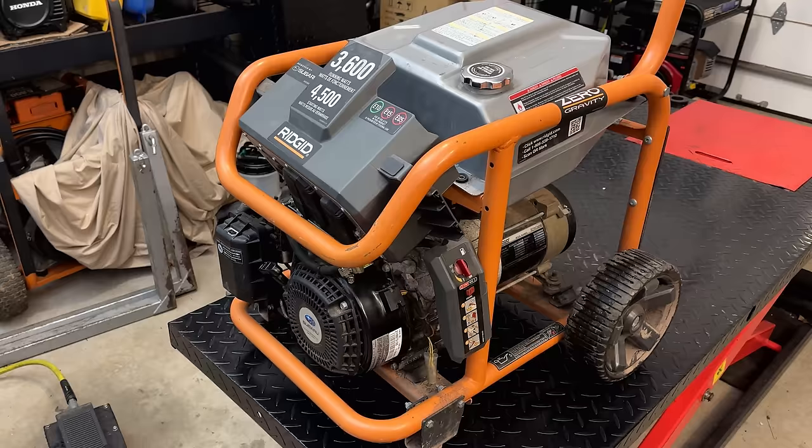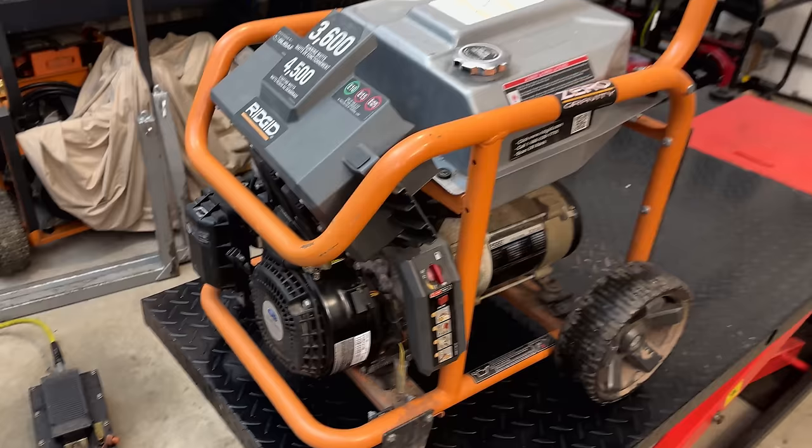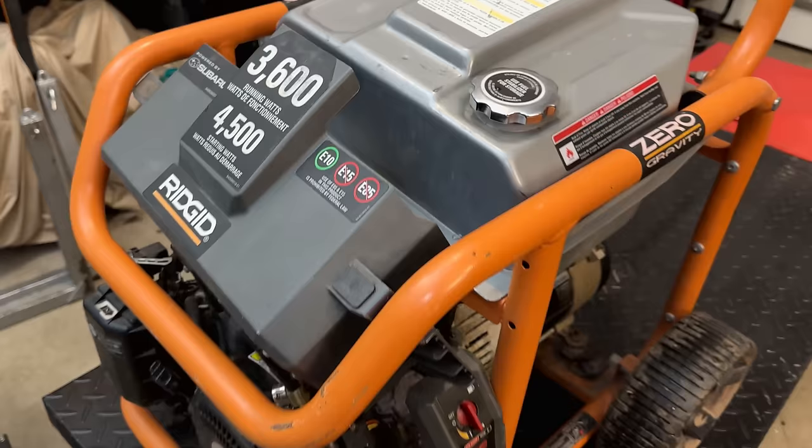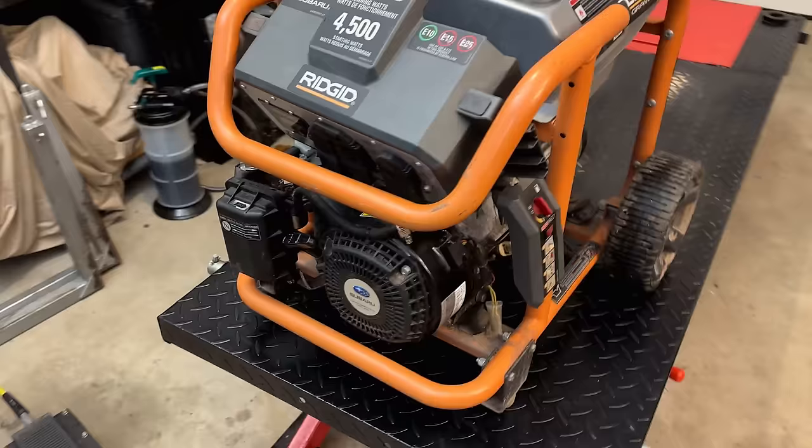Today I'm working on this 3600 watt Ridgid generator. This one was dropped off by a friend. He bought it in non-running condition, and his hope was to restore it to good form. Well, as you can probably tell, things didn't go very well. He said he did get the engine to run for a second, but that was pretty much it. So I would say this is most likely just a fuel problem.